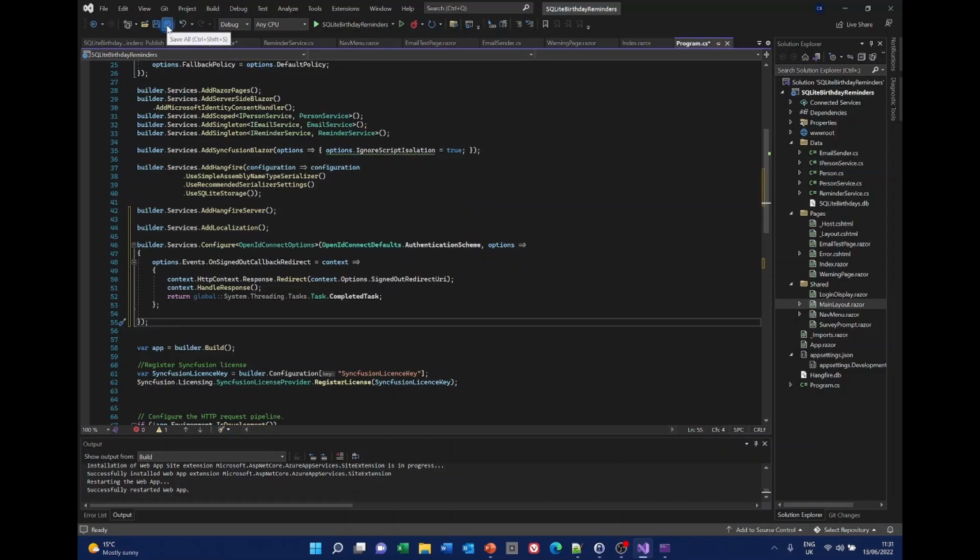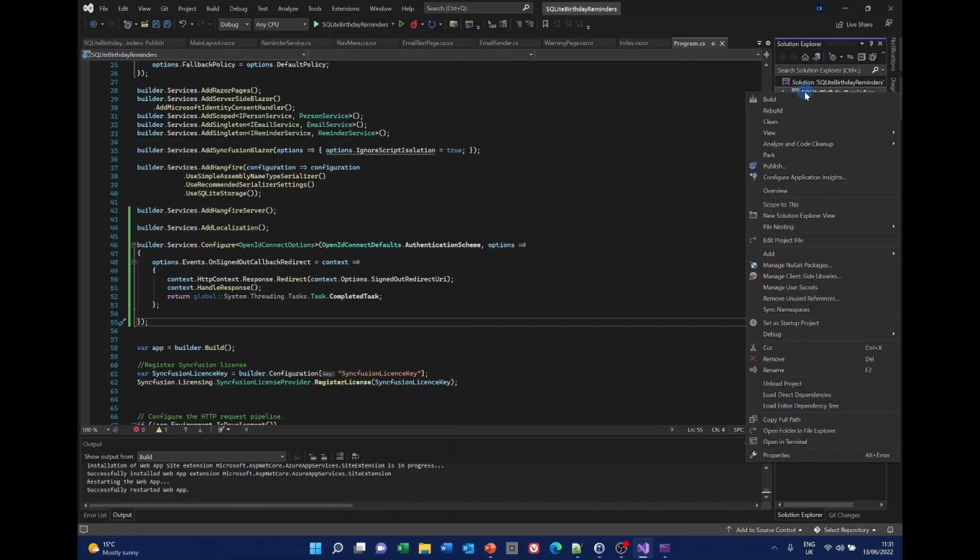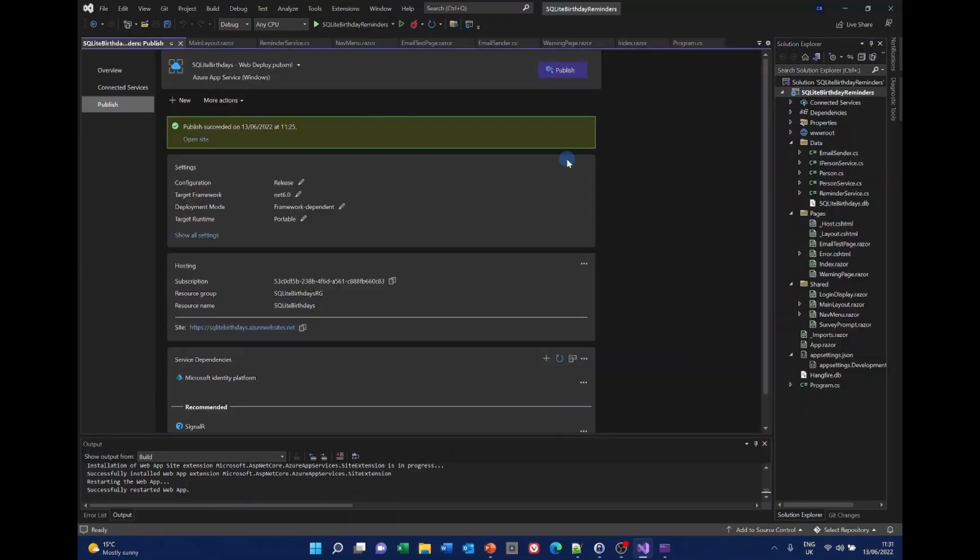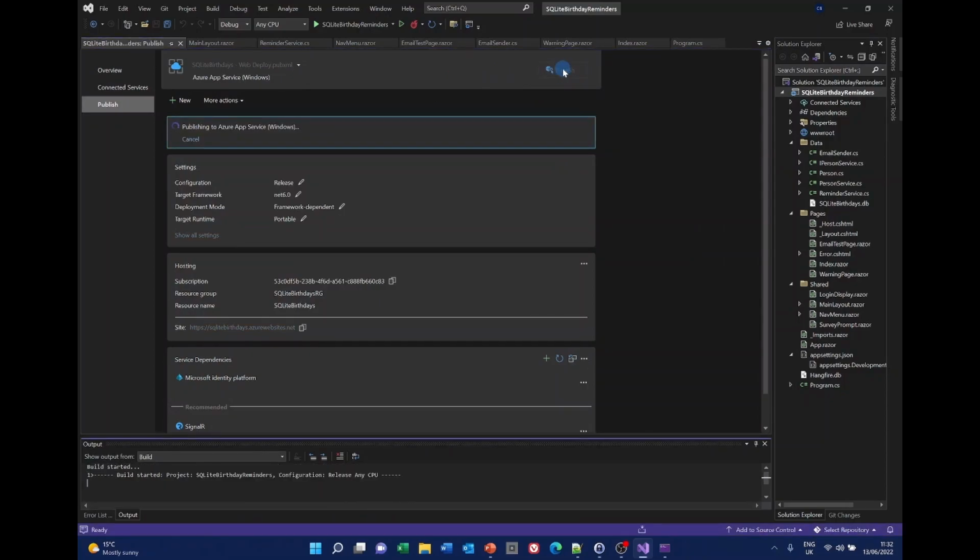If I go back to save everything and to publish, we should now just be able to republish by clicking the publish button. It'll take a few seconds, but not very long.